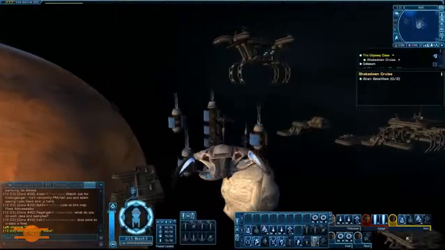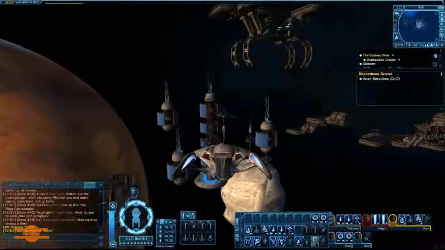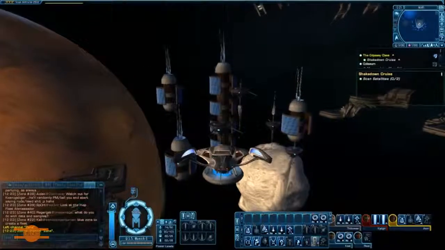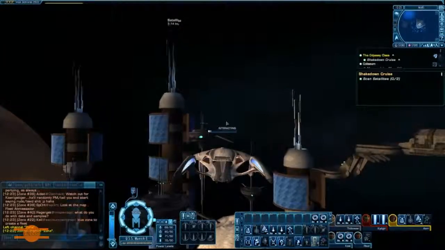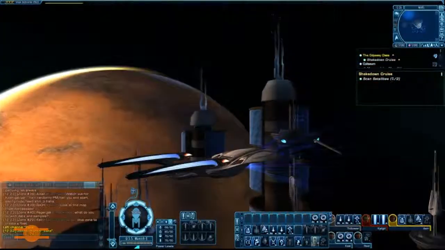First thing you have to do in the mission on the Federation side is scan 2 satellites. This is one of them, and I'm trying to get used to flying this beast of a machine because I don't usually fly ships this big. There we go. We can scan the satellite, hit R to stop. There's the other satellite.